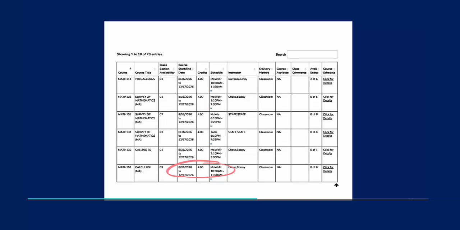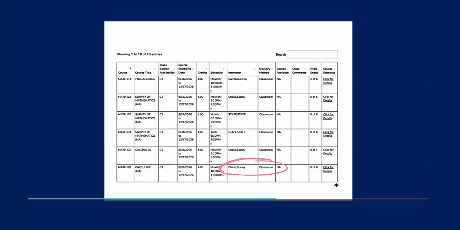Next, we see the dates of the course, the number of credits, and the days and times the class meets. The dates are important to note, as some courses are half-semester courses. The number of credits are important because on average, a student should be taking 16 credits per semester if they want to graduate in 4 years. The days and times the class meets will be used to puzzle piece together our schedule. Write down the days and times for the sections you are interested in.